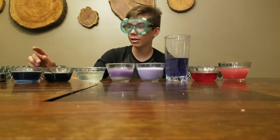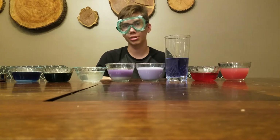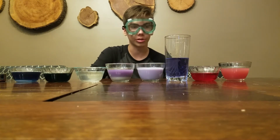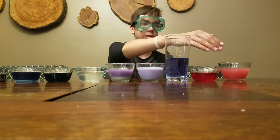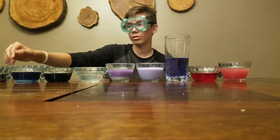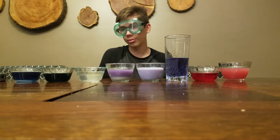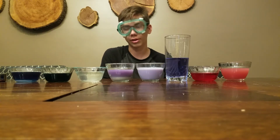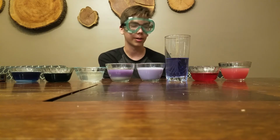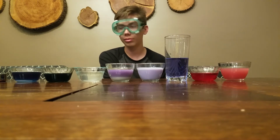Okay, I have added a mixture of baking soda and water, and then I added this, and it turned a pretty dark blue. And then I also ordered them similar to the pH. So this over here is pretty much 1 on the pH scale, and then it goes all the way up to 14. So the higher you go, the more basic, and also the more concentration of hydroxide. And the lower you go on the pH scale, closer to 1, the more concentration of hydrogen ions there are.